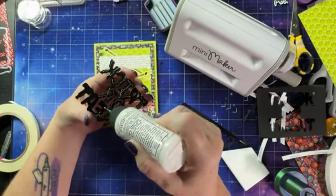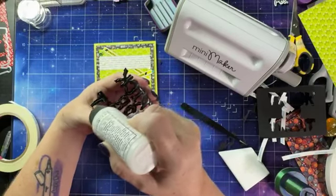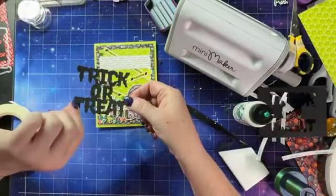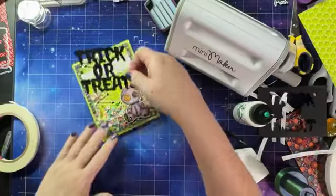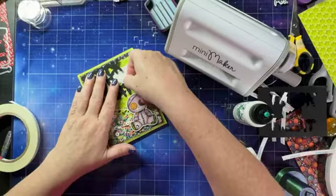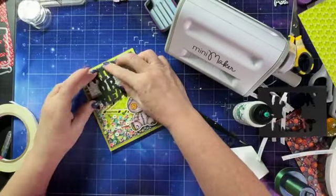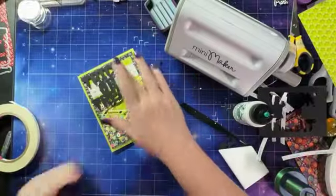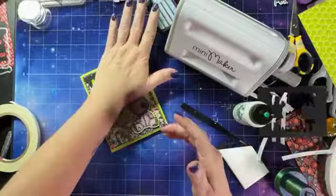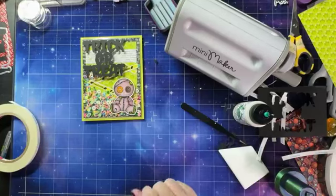You can do it pretty fast. It doesn't have to be perfect, just as long as you get a little bit on each letter. Oops. And then you drop it on your desk, and yeah, that's just grand. I'm going to put it right here towards the top, but I want to still be able to see a little bit of the black paper above it. So we're just going to stick it there like that. Anywhere where the glue comes out, it doesn't really matter. It's going to dry clear, so you don't have to worry about that. Look at how cute that is.